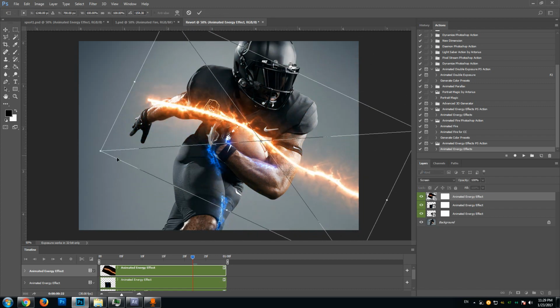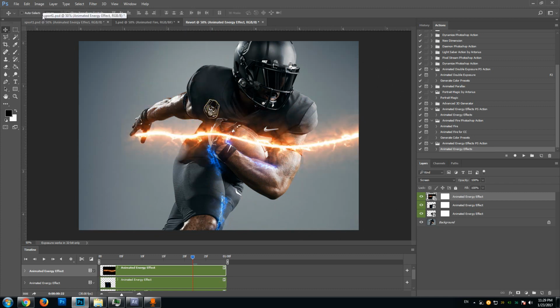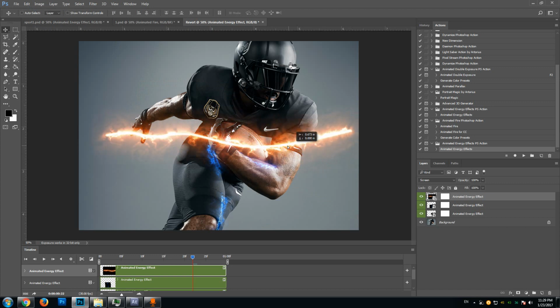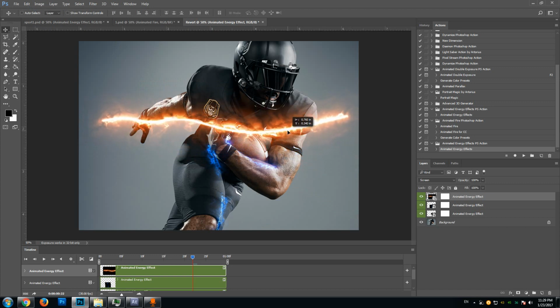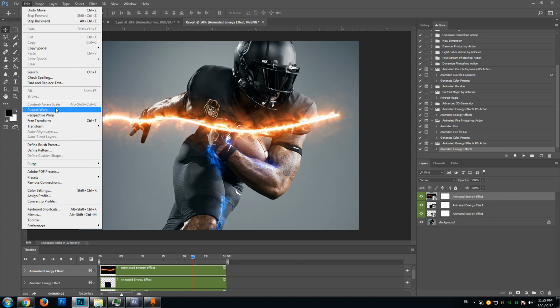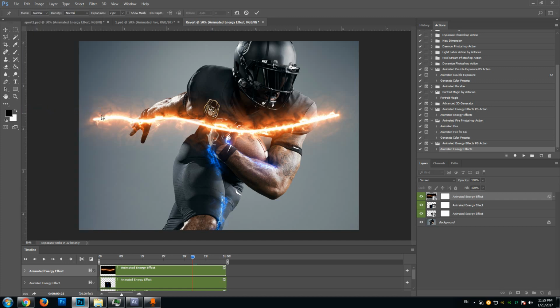You can do something very interesting in the later versions of Photoshop. You can use the puppet warp tool. We have edit, puppet warp. It allows us to add some control points.